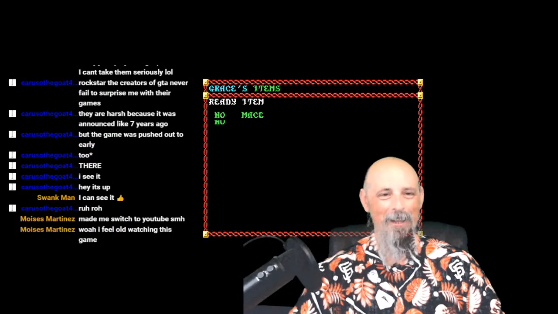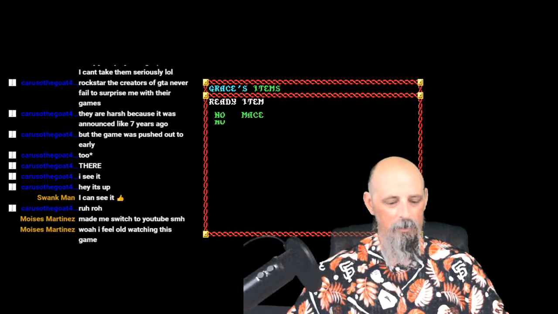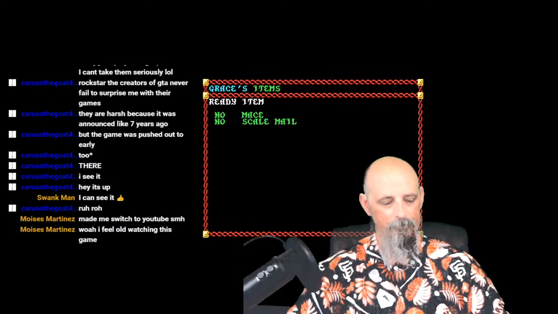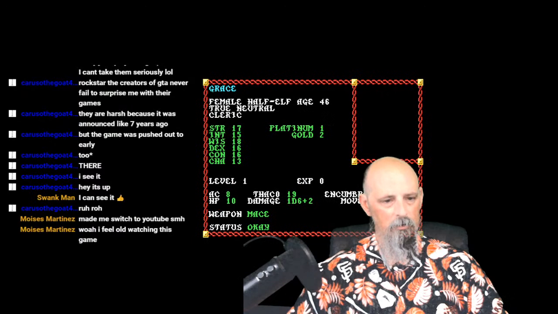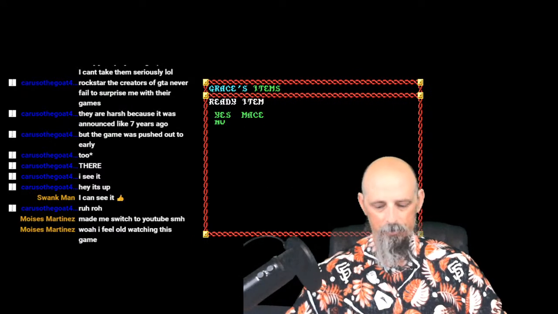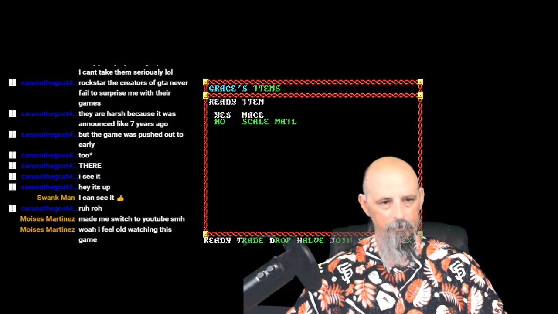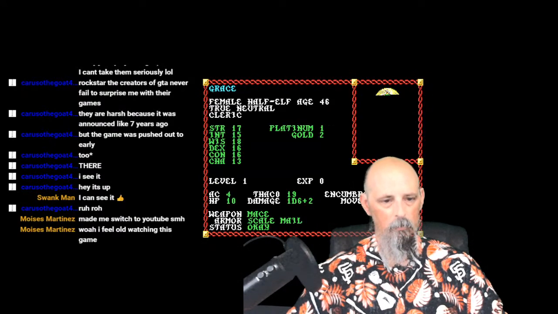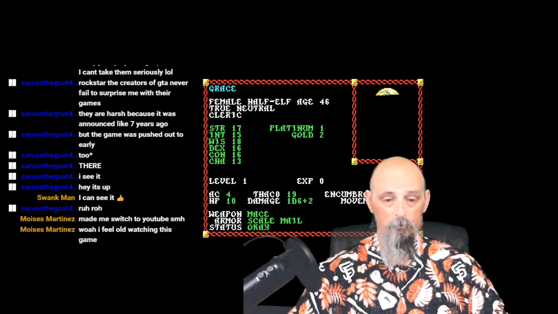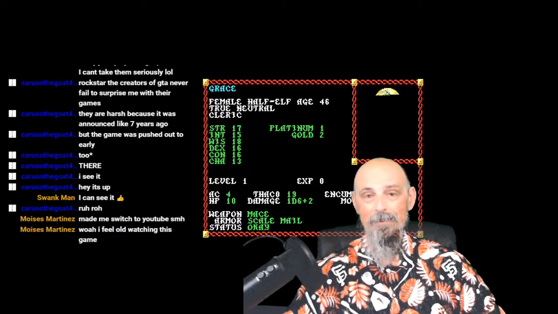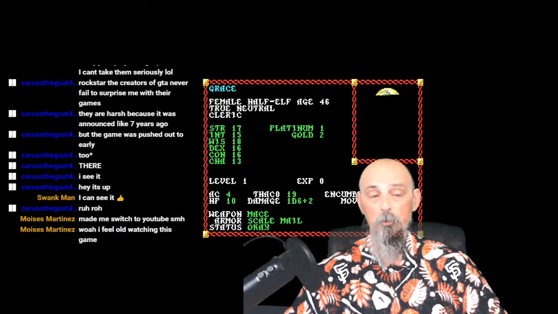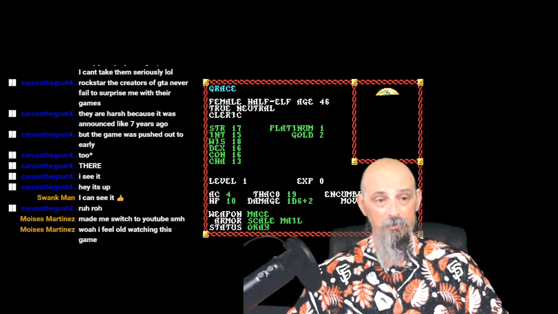All right, let's look at her items. We bought a mace. We're going to ready that. And what did we say her armor was? Let's take a look here. Her armor right now is 8, and this is without equipping the scale mail. So let's take a look at that now. Down to an armor class 4. So that's good. And her damage went up from 1d2 to a 1d6 plus 2. The plus 2 comes from her strength bonus. She has a 17 strength, which is pretty good for a cleric.